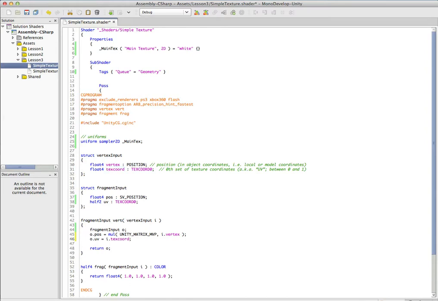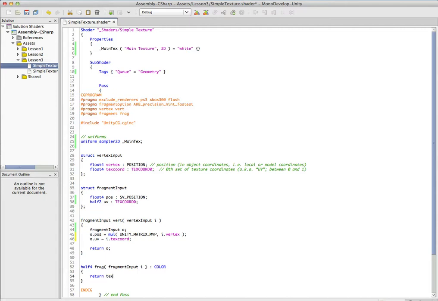That's it. So now you'll notice we're passing in the UV of this particular vertex, and the shader will handle interpolating that value between the different verts for us. So we only have to set it once in the vertex input, and it'll just all be handled for us. So now let's get over here and let's remove this. We're not going to be returning a solid color. We want to actually look up the data in the texture and return that.